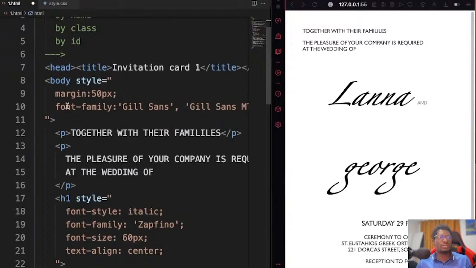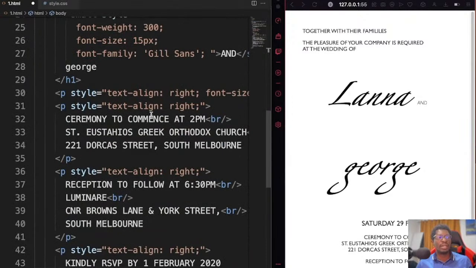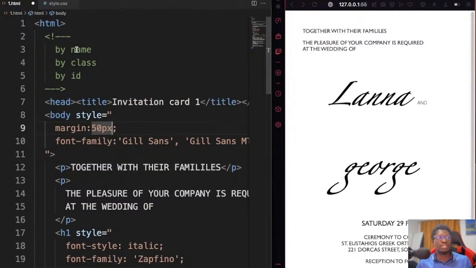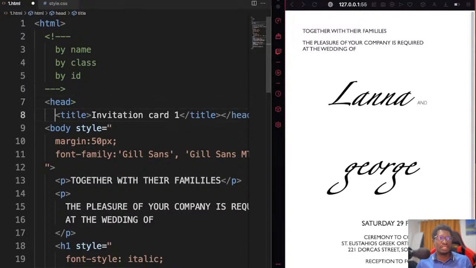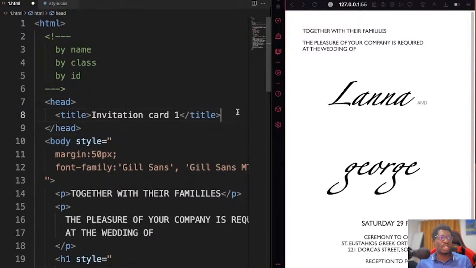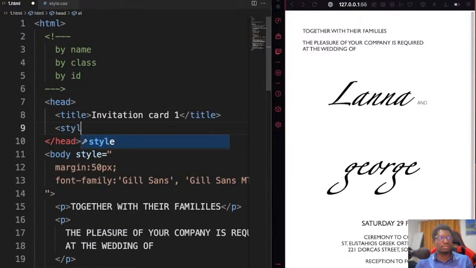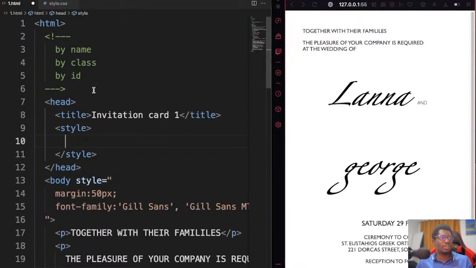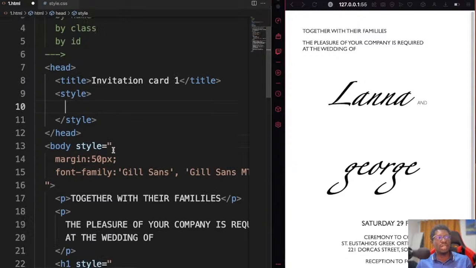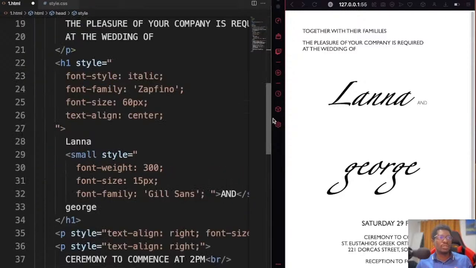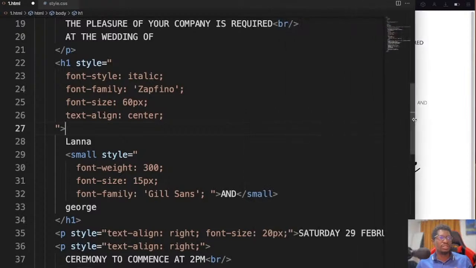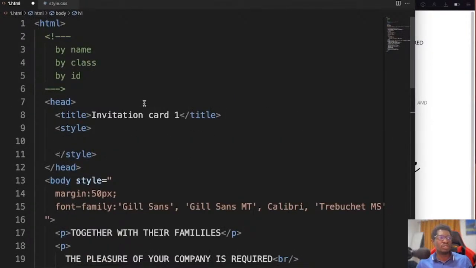So look at this code now. We wanted to style the body. What did we do? We just went to the style attribute and styled the body directly. So we are going to translate all this styling into proper CSS styling using the style element. The style element is added under the head section. So we're going to open our style element this way, and we're going to start one after the other. As we go down the program, we pick what we want to style. We don't necessarily need the visual interface for now. So we start from the top and we work our way down.